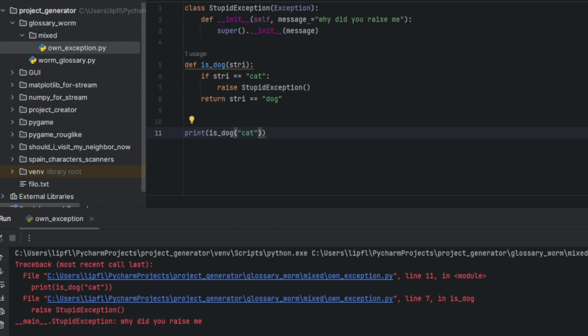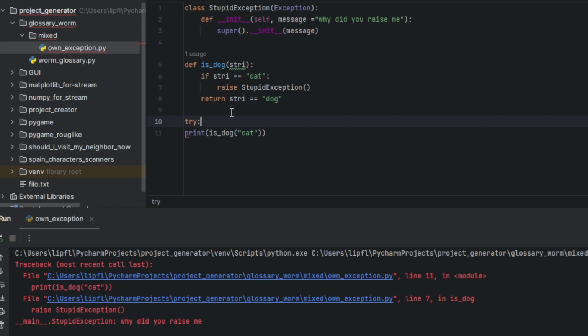So the message is here, as you can see in the last line, why did you raise me? And we used our own function is_dog: if string equals cat, raise our StupidException. Now if we print is_dog cat, we can even try to catch it with our try except statement.